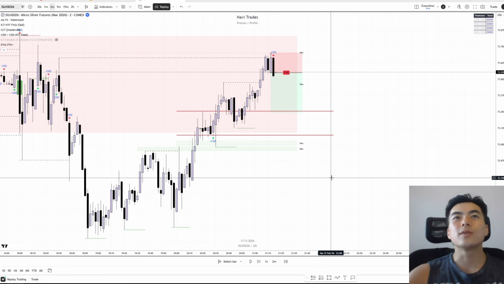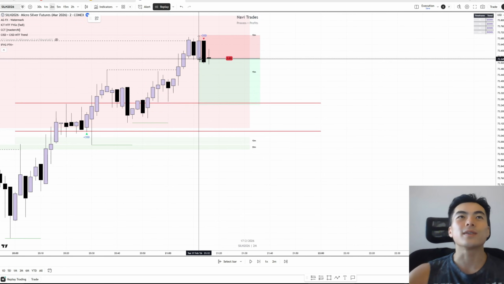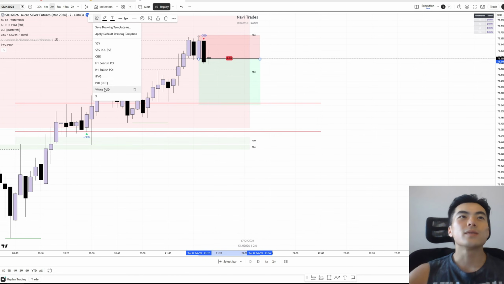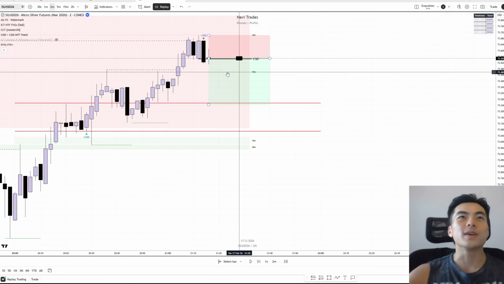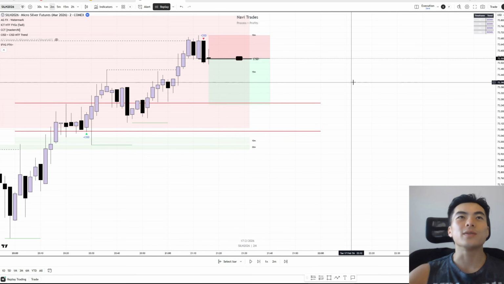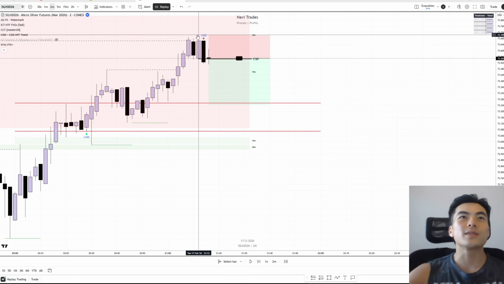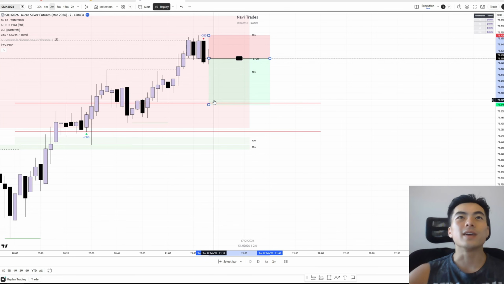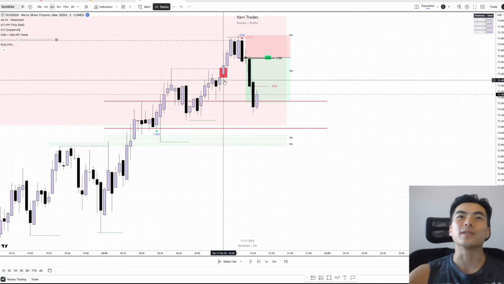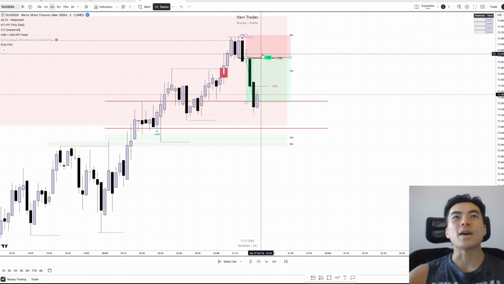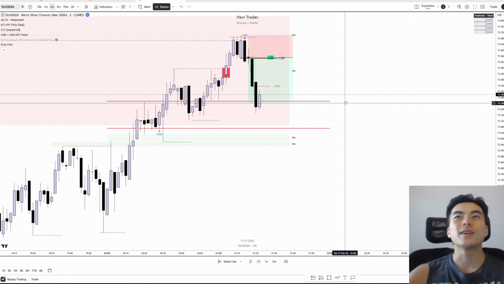And bang, there is a CISD right there. And so you could set your limit order there. You get tagged in the next candle. Stop loss just at this high and targeting 2R. And bang, there you go. Oh, you also get an IFEG. But yeah, super clean 2R trade there.